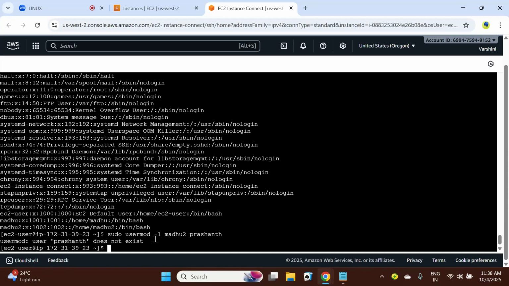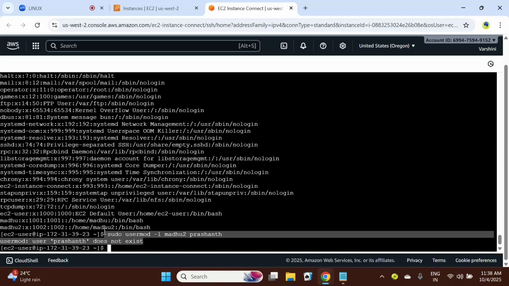Okay, this command is not working because I have to change the complete home directory as well. Because for Madhu 2, right now the home directory is this, so we have to move that directory along with that. Then we have to remove... Why is it showing that it does not exist?